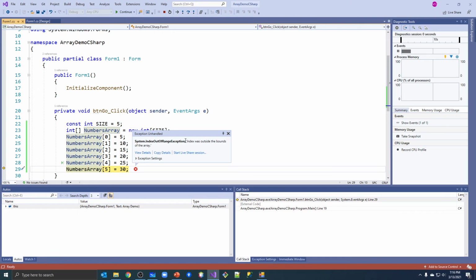So index, meaning the index number, is out of range. When we create an array of size 5, they're going to be numbered from 0 to 1 less than the size, in this case 4. Okay, so there is no subscript 5 in the numbers array. The index number is out of range. Okay, so when you see that, that means you went over. That means you tried to use something bigger than the size of the array that you declared.